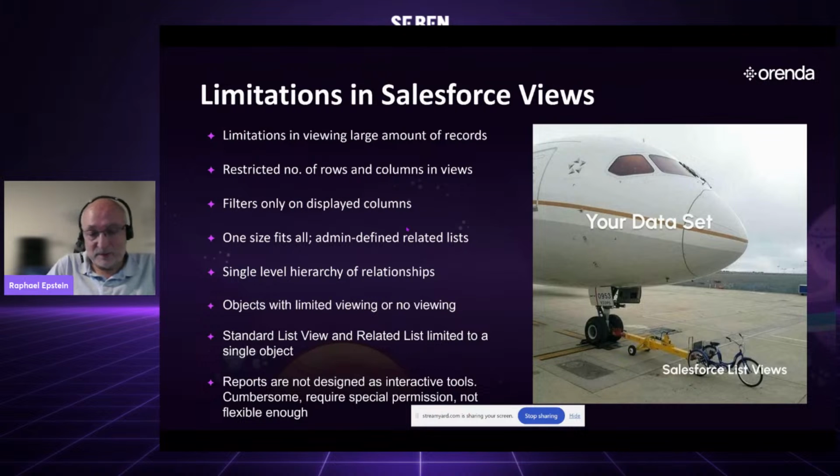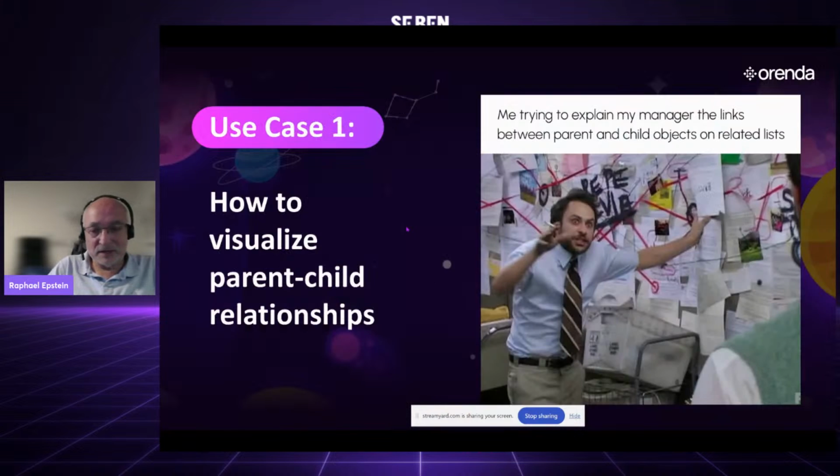It requires special permission for the users. It's not interactive. You can't really operate on the results. You can't make changes. You can't do a lot of things. And there are limitations, like 5,000 records in some cases and so on. So in our case, those limitations were unacceptable to the users in the vertical space, and we created some solutions, and this is what we'd like to discuss now.